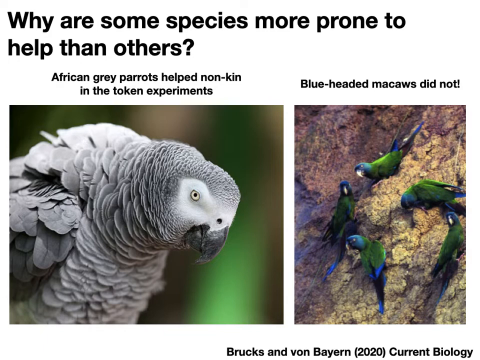Well, we don't know yet, and the authors in their paper speculate that perhaps these species differ in their social tolerance to strangers. And it's kind of a question for further research. And so the research team stated in their paper, it's a really fascinating read, that one of the next things they want to do is to investigate how widespread this kind of voluntary help is among the 393 parrot species that there are around the world, to try to understand what are the evolutionary pressures underlying these differences.